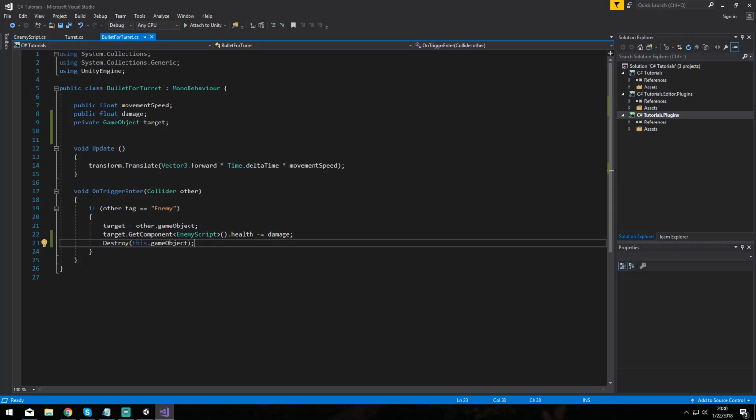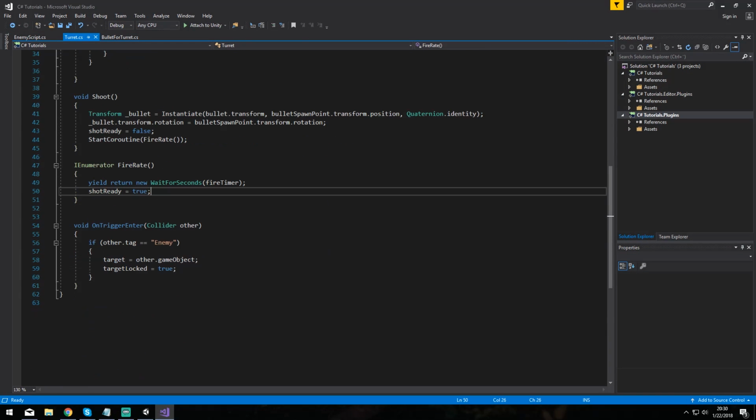Let's see. I need to change something more before we actually do this. Other than tag is equal to enemy. Yeah, here. And if and target lock equal to false.